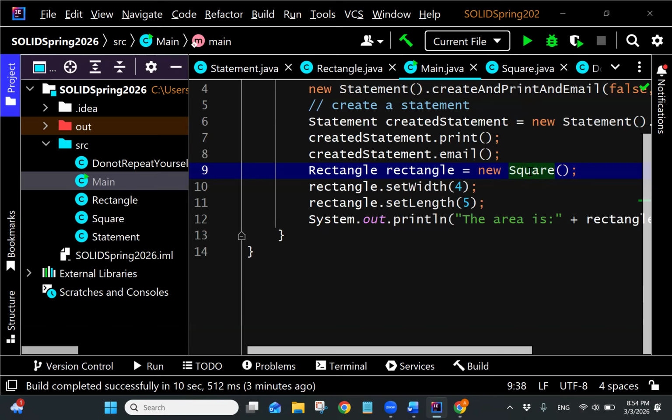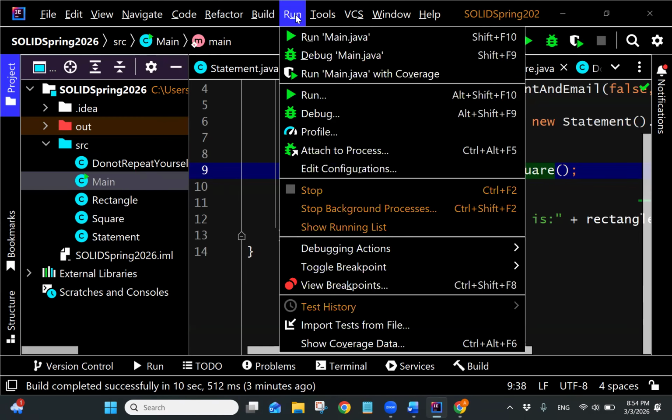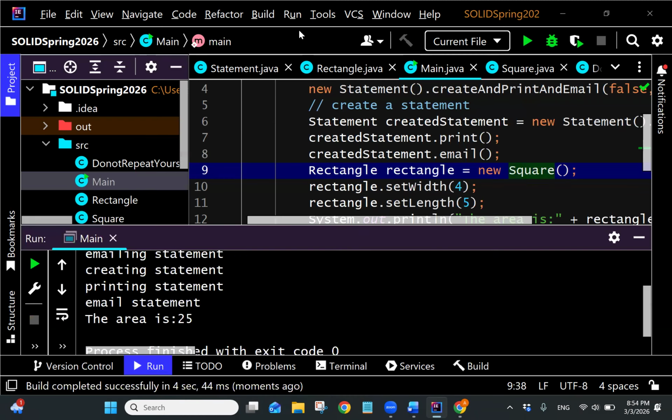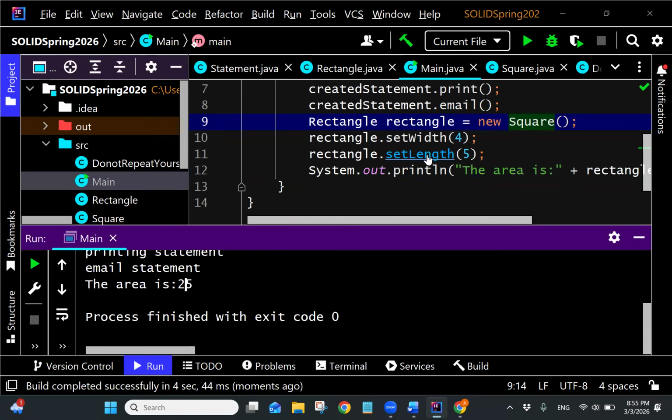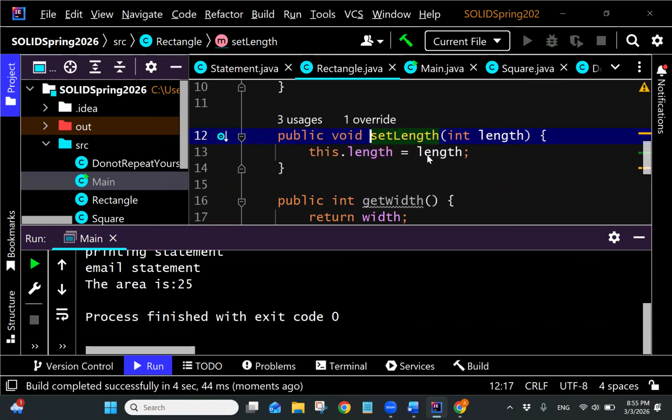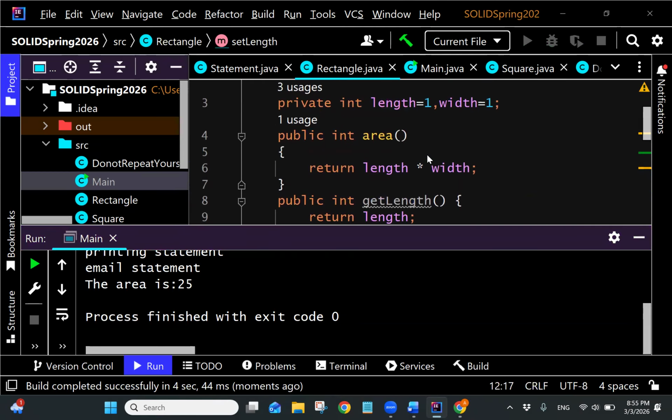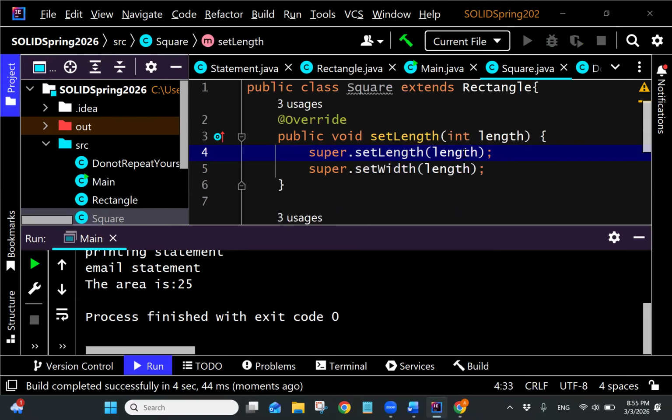Okay, so now when we run our code, let's see what happens. Oh, wait a second, we just got a different value. It's because set length over here is really calling this set length, which is setting both the length and the width to be 5.